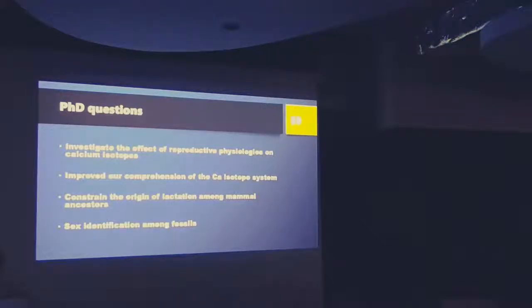So my PhD questions are to investigate the effect of different reproductive physiologies on the calcium isotopes in adults but also in juveniles, in order to improve our comprehension of the calcium isotope systems. Thanks to that, we could also improve our diet modeling for past diets and also better understand past trophic structures.